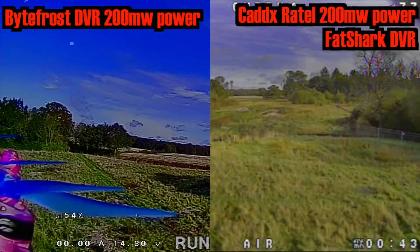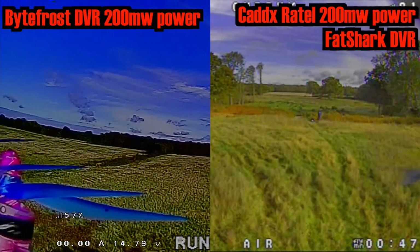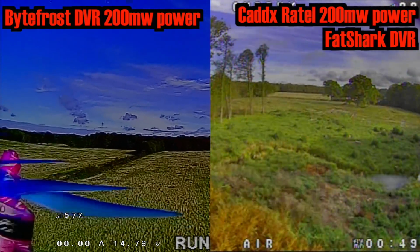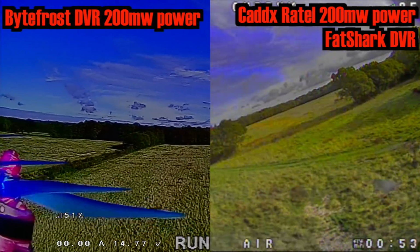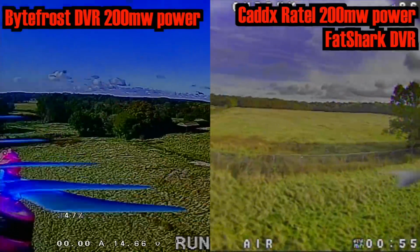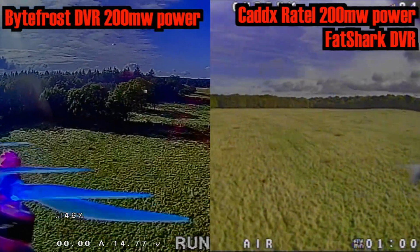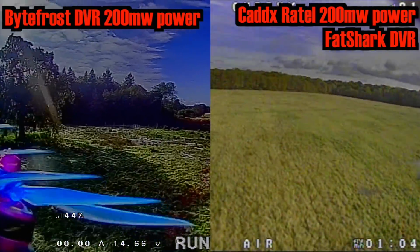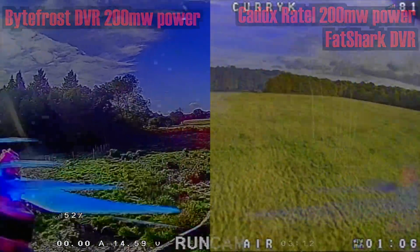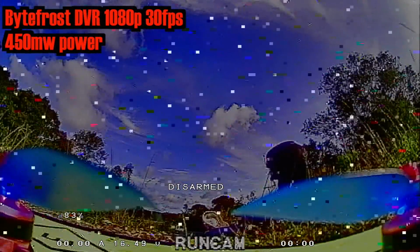Now, I have to say though, when I did talk to Rob about this, because I said I could see the difference even in my Dom V3s, he thought that the difference was certainly there, but it seemed less so in the HDOs, because the HDOs made normal analog feel better still. So again, you still kind of need that extra resolution to really get the benefit from this, but it definitely is there.